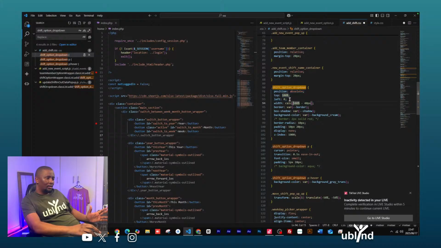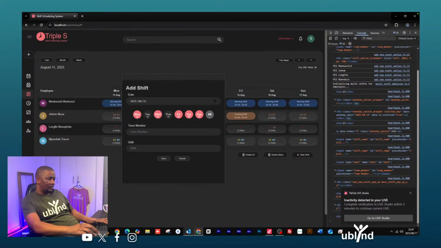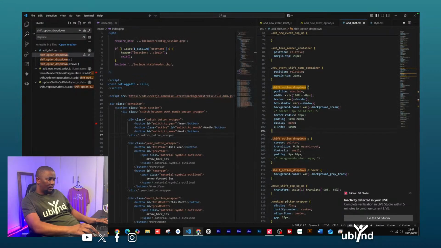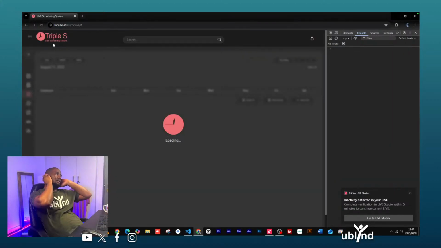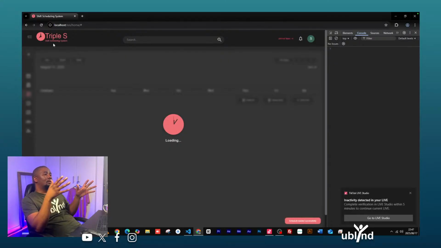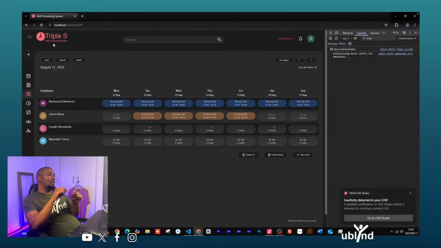Let's remove this, but I don't think it makes any effect. We're just going to try it. I'm not going to make it absolute anymore. I'll leave it as a normal positioned element.